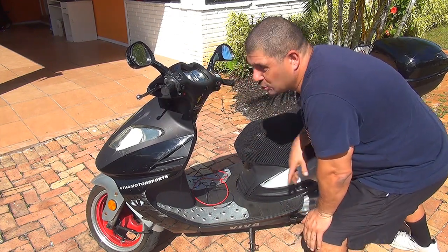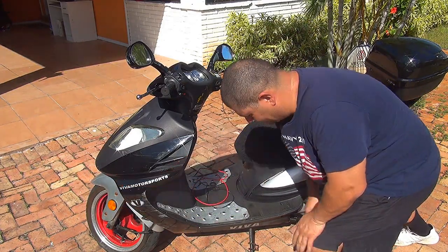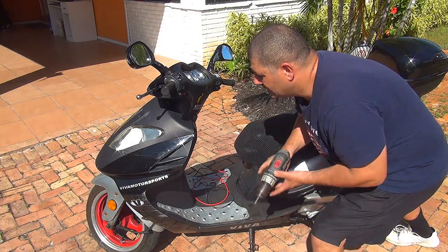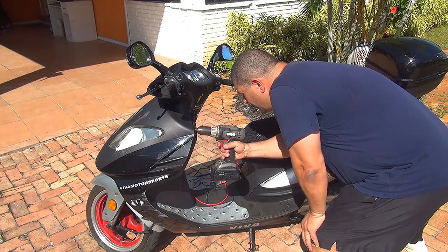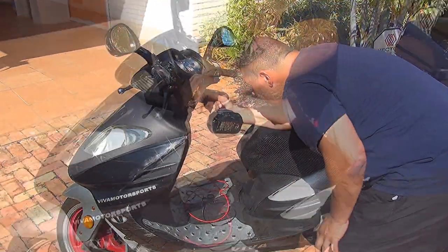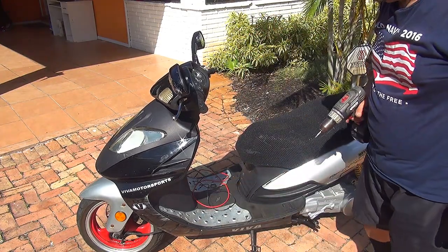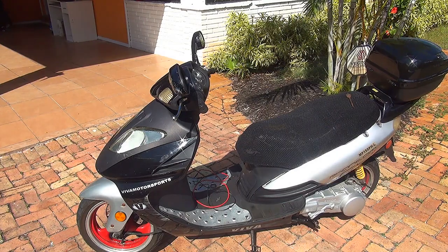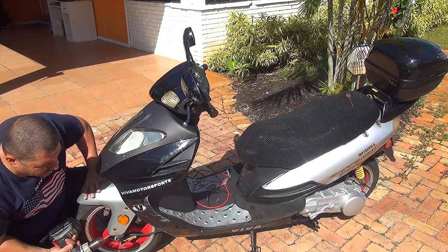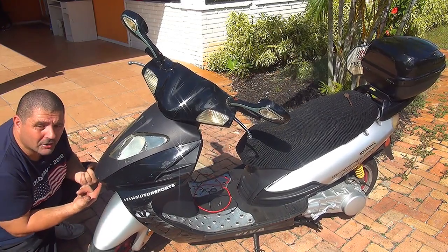To remove the front part of your scooter, there are two screws right here and two screws underneath the nose of your scooter. Those are Phillips screws, so you can either use a drill or remove them with a screwdriver. Down here, there are two more screws. Turn your wheel to the right or the left so you can reach the screws. They're down here.